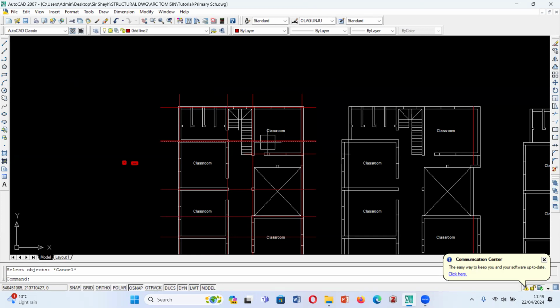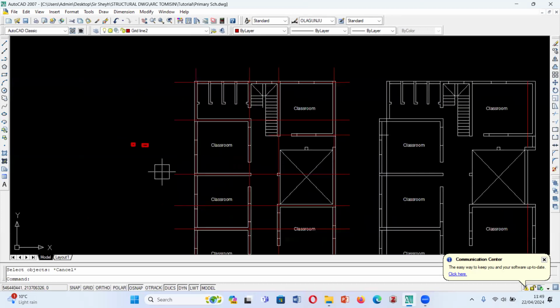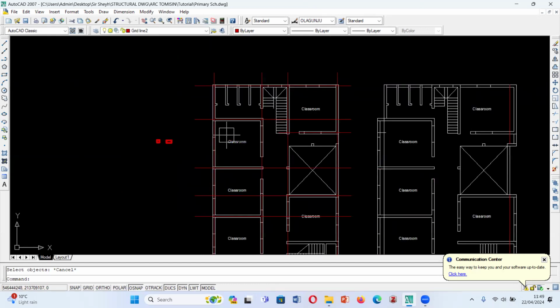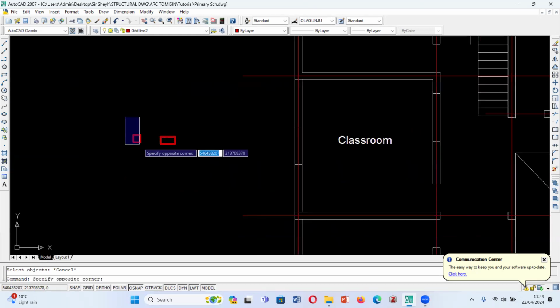You would agree with me that it would be stupid of me to place a 225 by 450 column here, place 225 by 450 column here, and use 225 by 450 column all through the building. However, if you are good at design, you should have an idea of when to use your 225 by 450 columns.